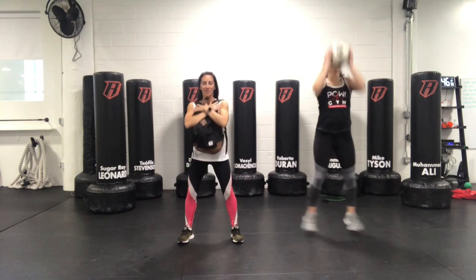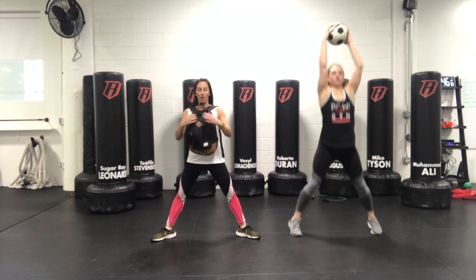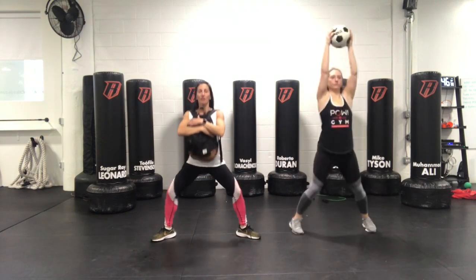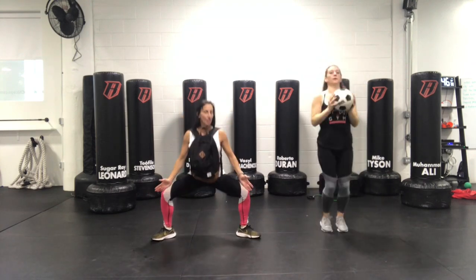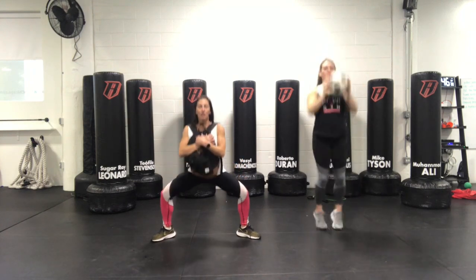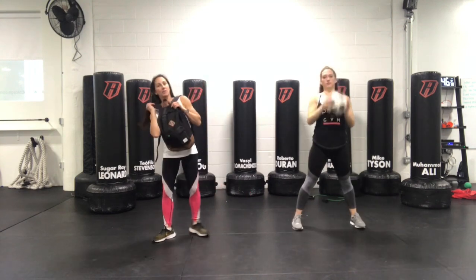30 seconds. Now, you can do a basic box squat like I'm doing, or change it up now into a sumo squat. Feel free to vary the style of squat that you do. Regardless, your knees stay tracking over your toes, so be careful for things like that. You have a couple seconds, and time. Excellent.